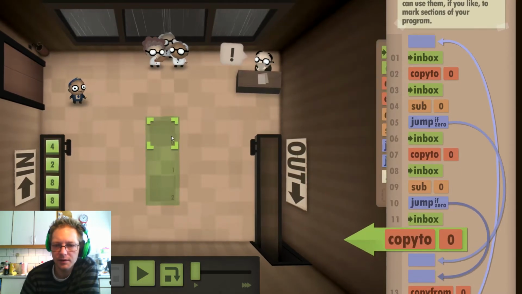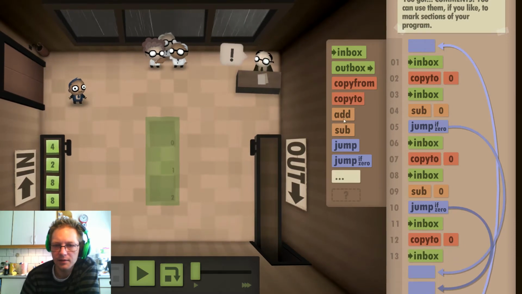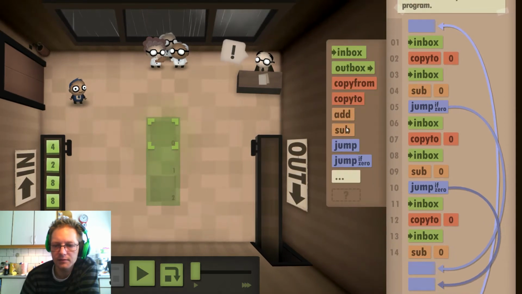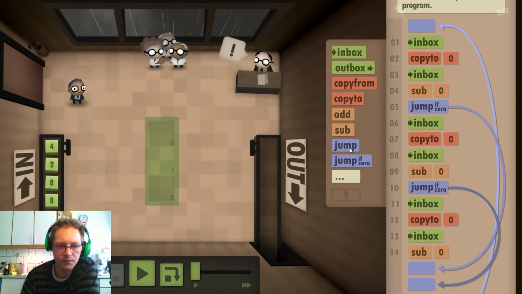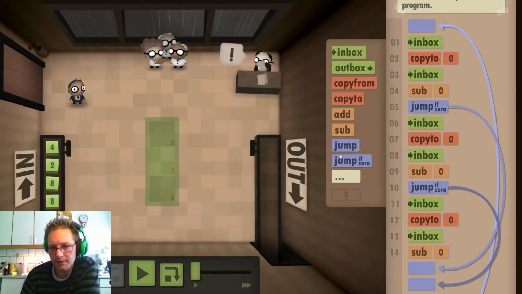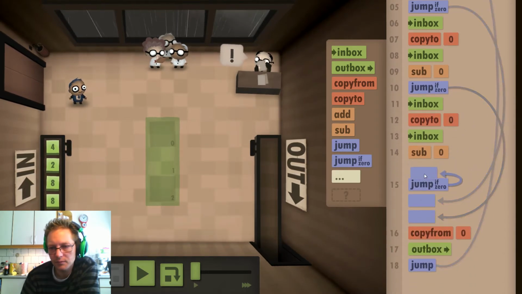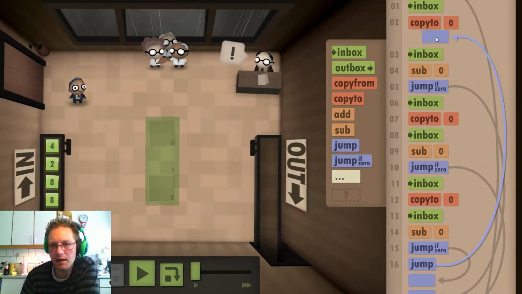Copy to 0. Inbox. Subtract from 0, and this is for 3 in a row. Probably only need 2 in a row, right? Let's see. If it is 0, we go down here. If not, we go back up again.